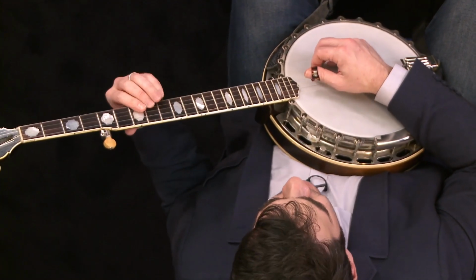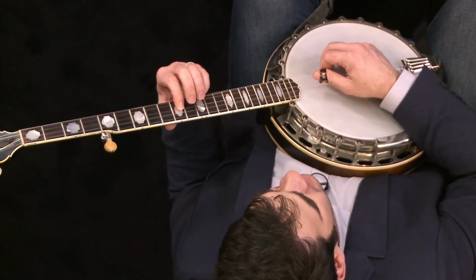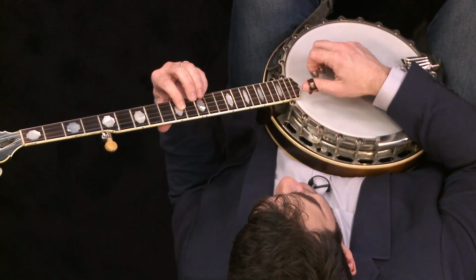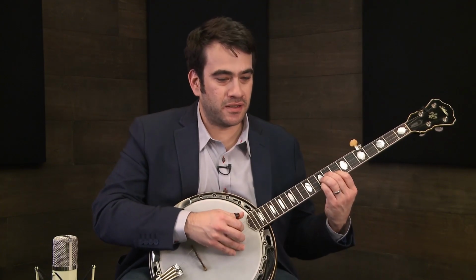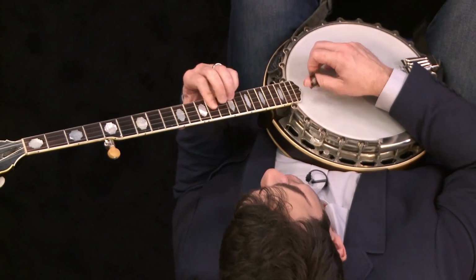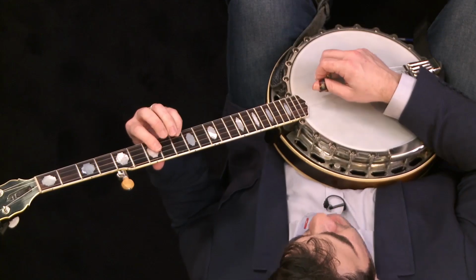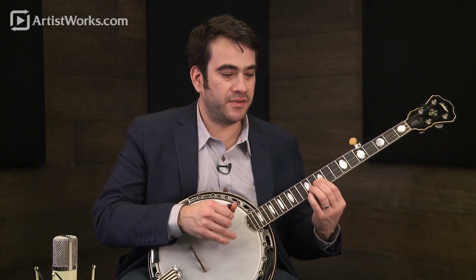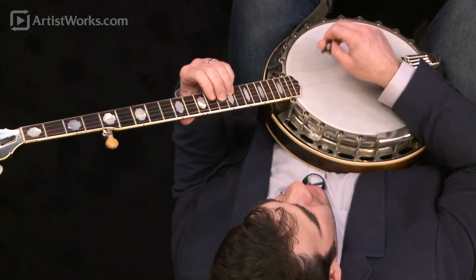Bringing us back to our G triad here. And then we're going to shift up to get this 6 that indicates our G7. Bringing us back to the C. I'll play the entire thing for you to that point. And then we're going to do a repeat of that first bar up until that point.